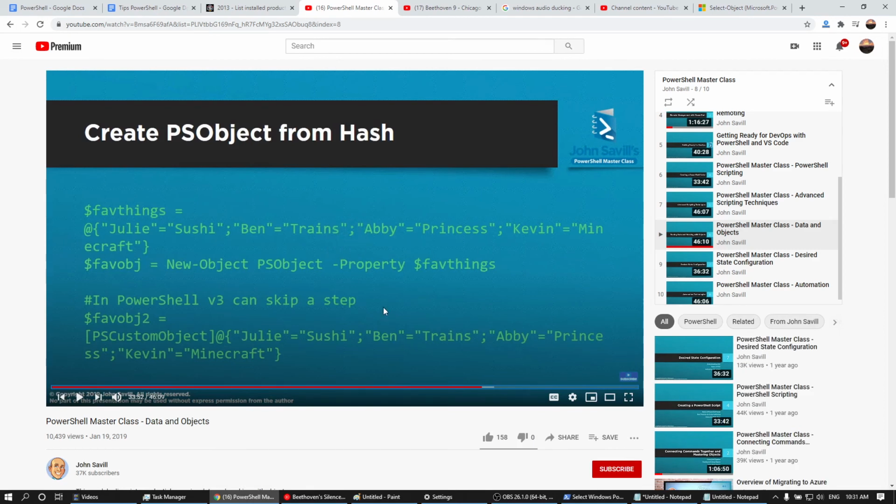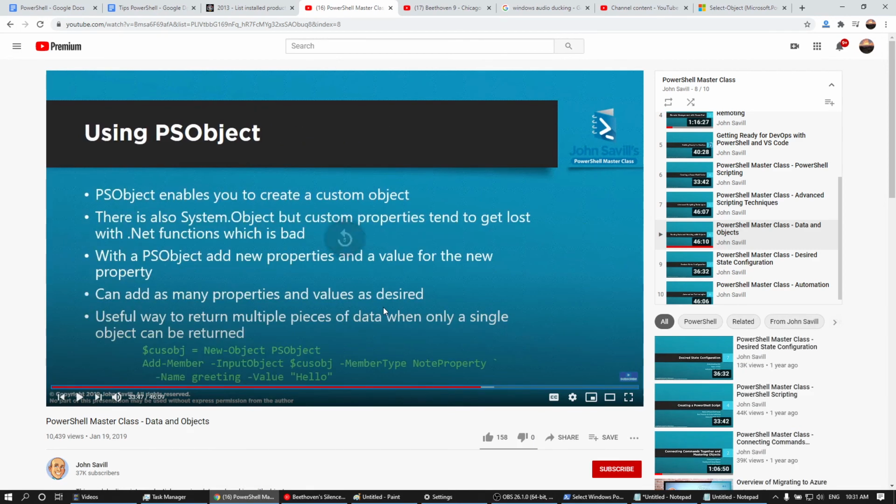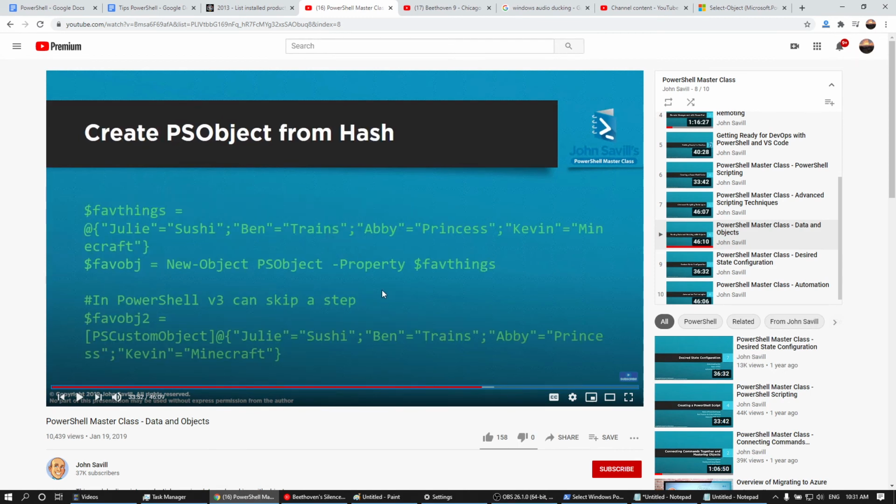Here we are creating a new object. And in version 3, we skip this step.